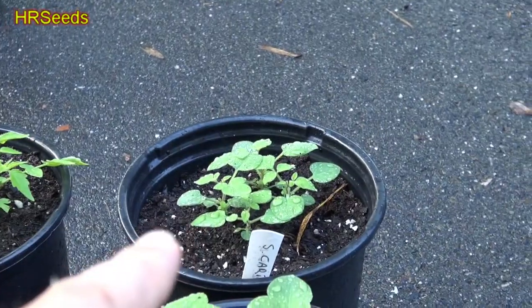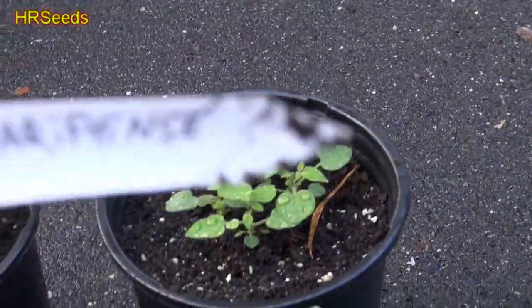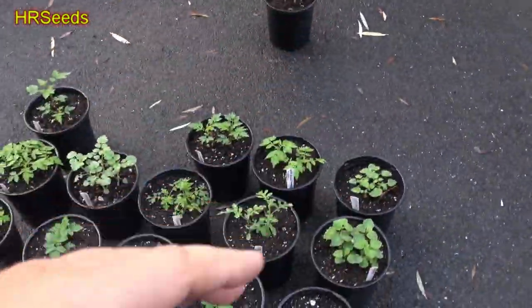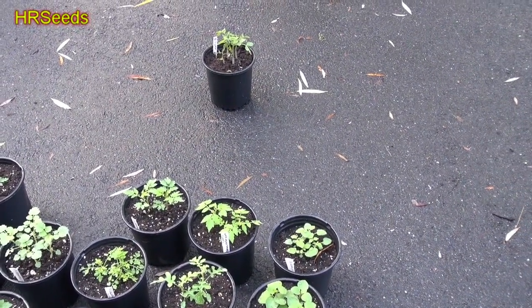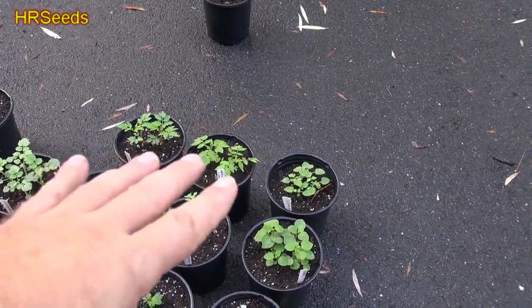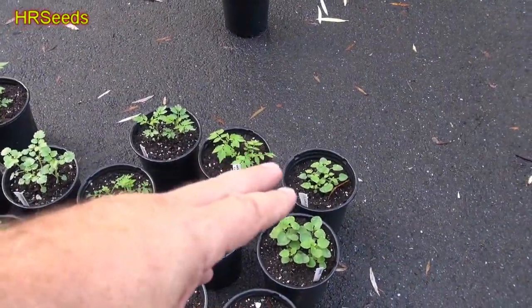That right there is called Solanum caripense — a lot of people might call it the tazimbo, but it's not. I'm growing a couple of varieties of the Solanum caripense — it's a different version of it. These plants really take a long time to produce fruit. The one I've got planted in my garden is already three feet tall and still has no flowers, so I may have to dig it up and bring it in just to get some fruit off it.